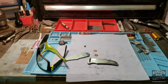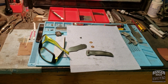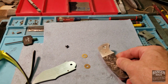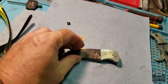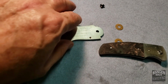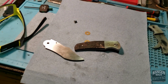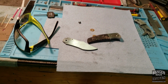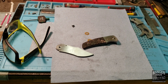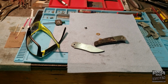And this is my main workbench right here. This is where I assemble and disassemble my knives 40 or 50 times before they go out the door. This is a project that's underway right now. This knife is zirconium and marble carbon fiber with a Mike Norris Damascus blade. Right now it's waiting for me to grind the lock next, and then I'll scribe the liner material for the lock bar and set the lock and detent and get into finishing that one up.